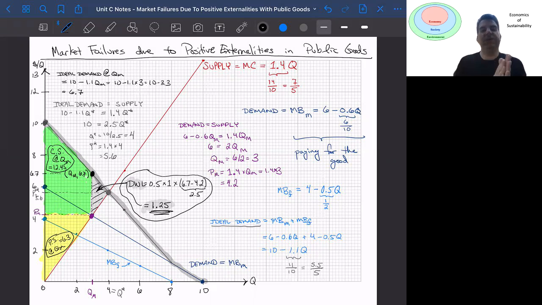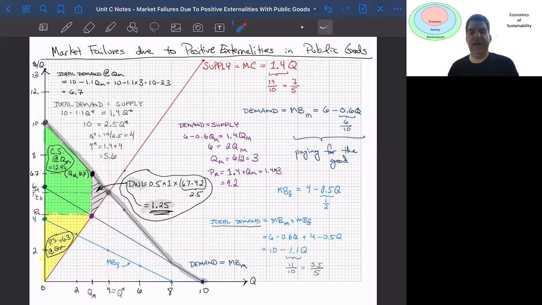But if the freeloaders would just pay for the benefit that they're getting from this public good, then we could produce more, even though the price would go up. That would end up increasing the producer surplus. That might end up decreasing the consumer surplus, but the overall benefit to society would end up increasing by 1.25. That's what that deadweight loss is capturing. So society overall would improve in the Kaldor-Hicks sense. So we have a Kaldor-Hicks equilibrium out here at Q star.